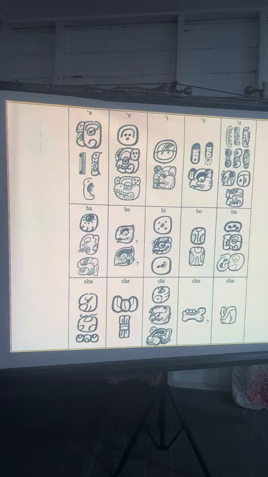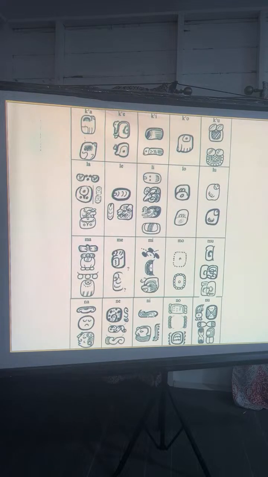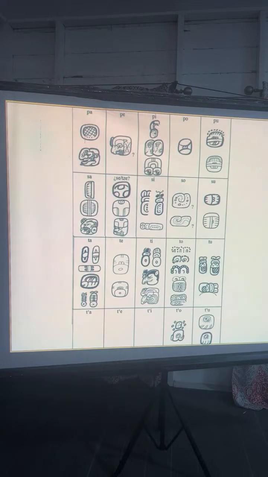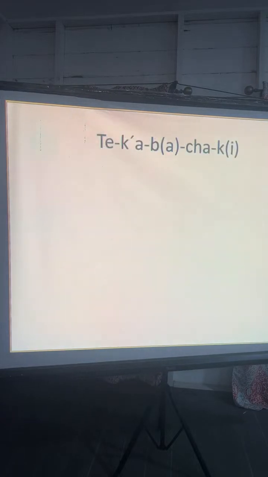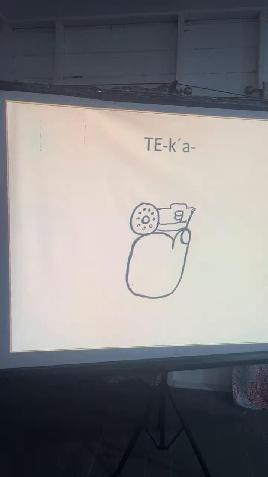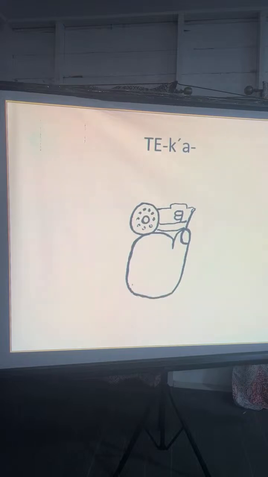We went over the glyphs, so here we have them again. These are some of the symbols that you'll be using so that we can put together our words. And then last week we did this one, which is the name of the first known ruler of Caracol. Ka, and then we said we will try not to practice putting one glyph inside the other, because that's just going to make it complicated for anybody who wants to read the glyph that we're doing. So let's keep it very basic and very simple so that other people can recognize them.